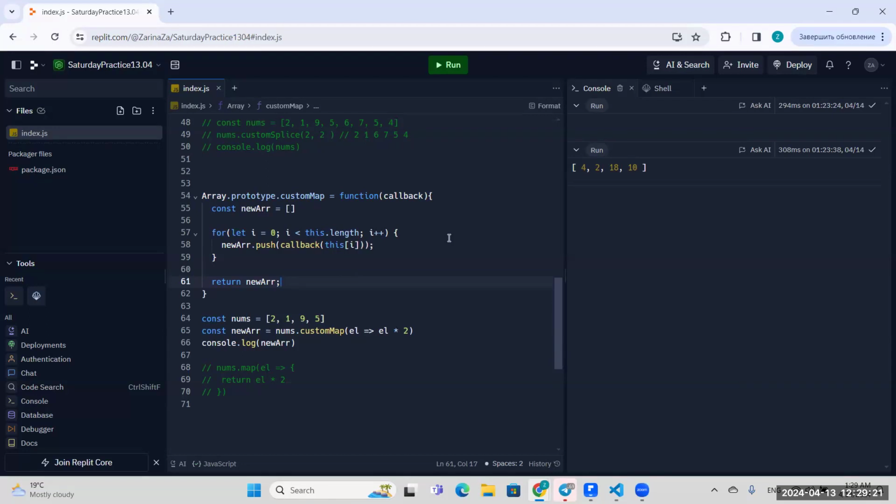I'm not getting why it's callback. I think it's because it's inside the callback function. Yeah, callback function.